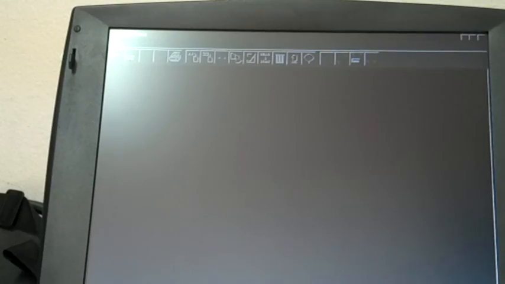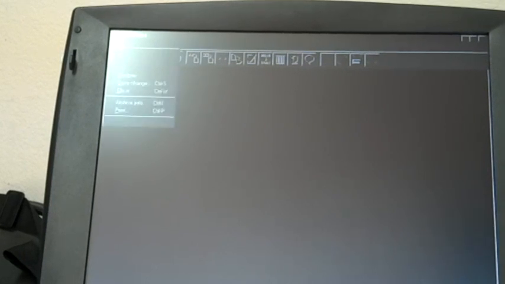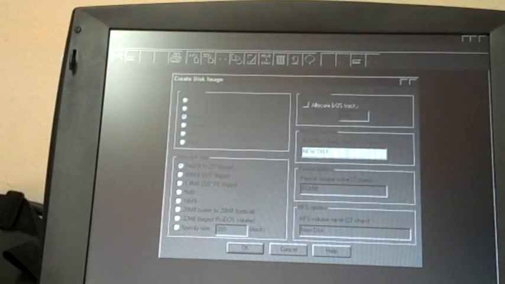Okay, so what I have here is a program called CiderPress. It's available for free on the internet. It runs on a PC, and what it allows you to do is different things with disk images that are available on the internet for Apple computers. In this case, what I'm going to do is I'm going to create a disk image. So that was file new, disk image.